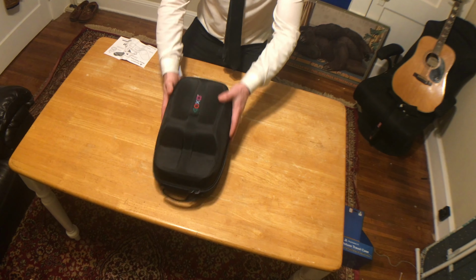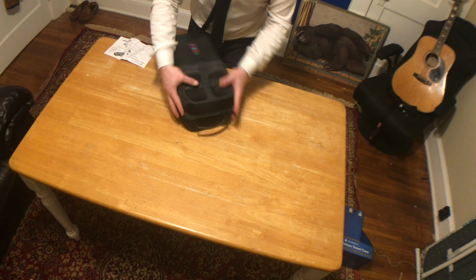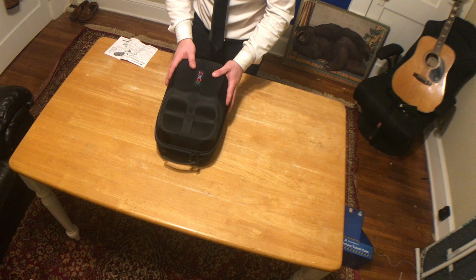If you're muscling it around, you toss it in the back of the car, you're moving around a little bit too much, you know, it's okay. Because now you got your deluxe travel case from RDS Industries.